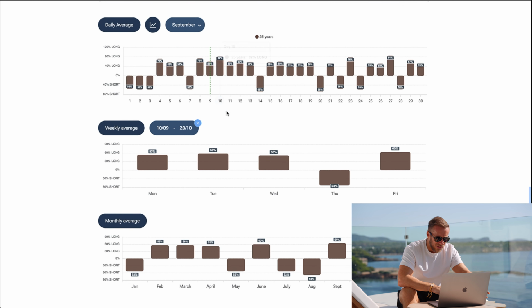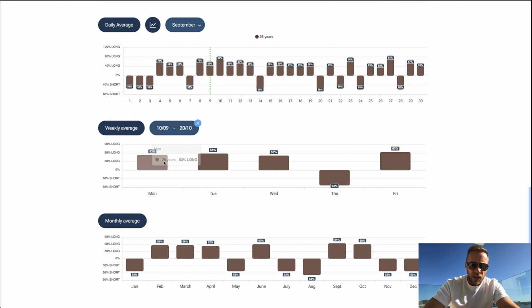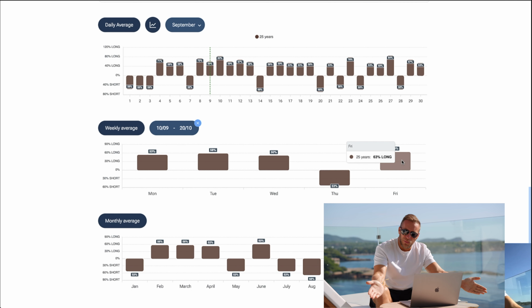And if we drill down, you can see that all of these are above 50%. So Monday, Tuesday, Wednesday, Thursday is a short day, but Friday is a 63% long. So basically most of the week you can almost throw a dart at that, and as long as it's on this day or over these next couple of days, you're going to have an edge in the market.